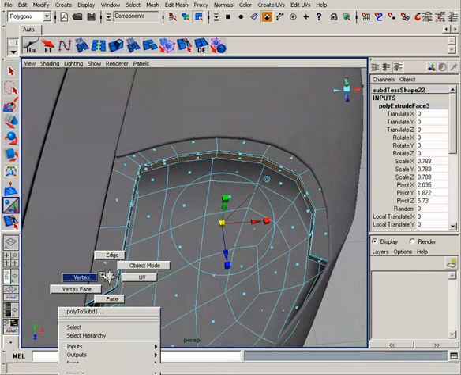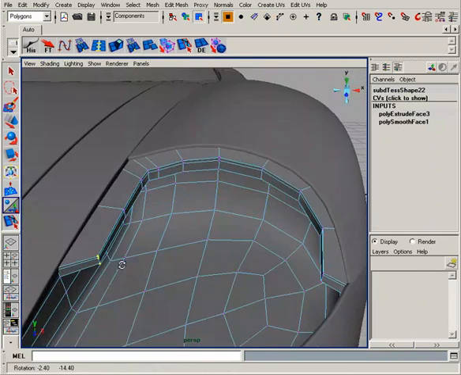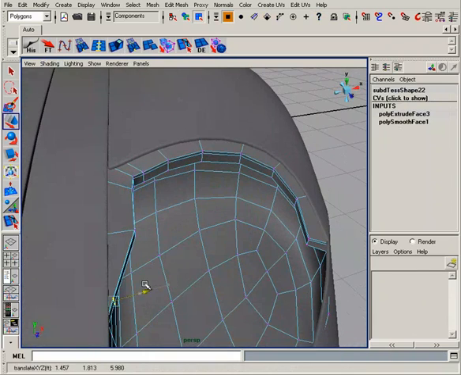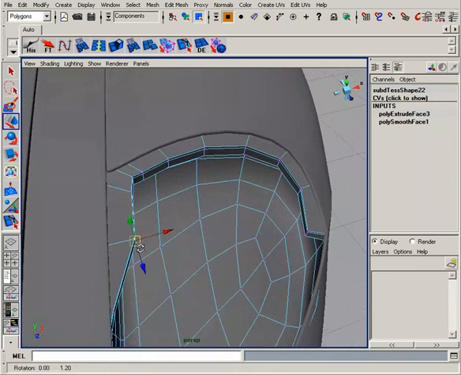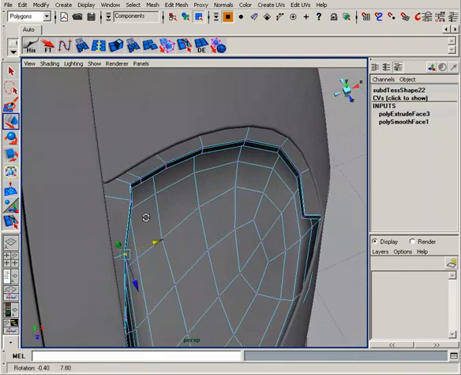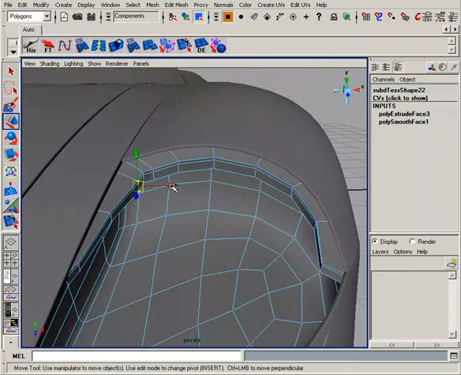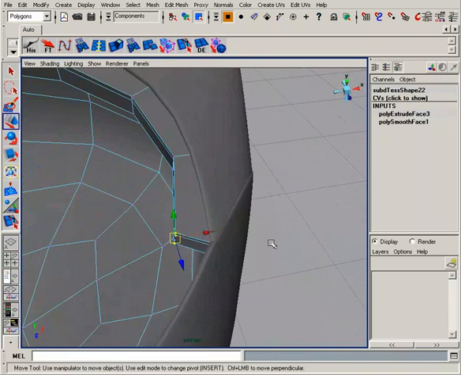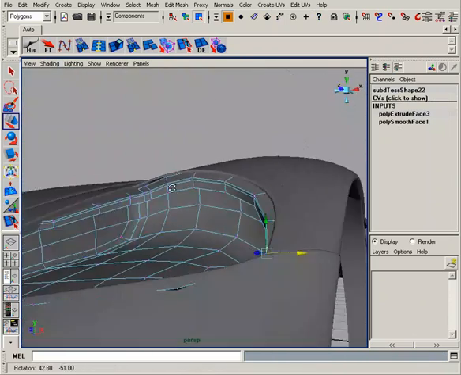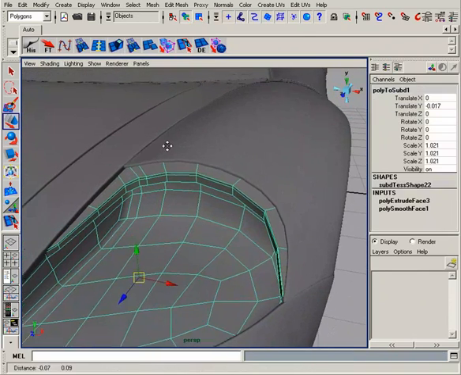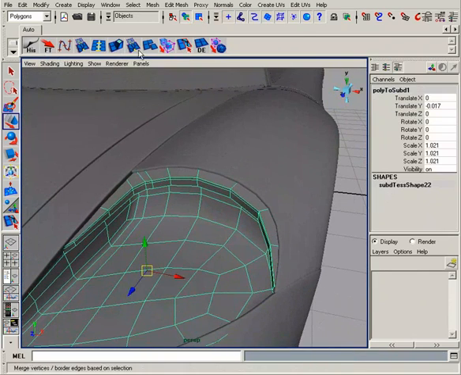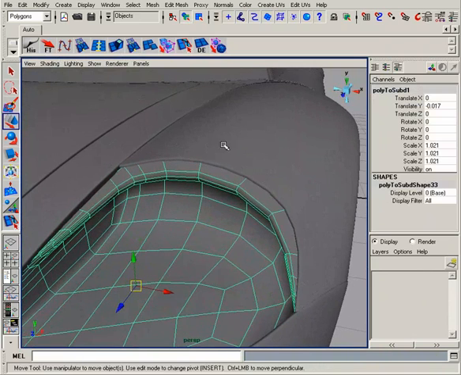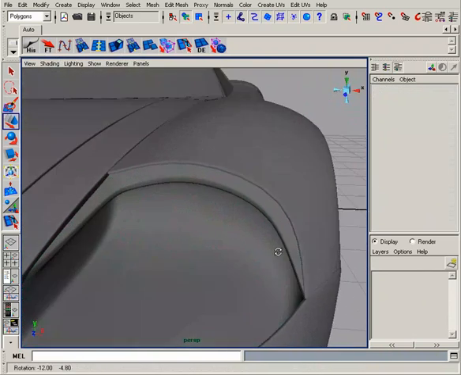We just need to take these and taper them back into the side here. So we want it to go right back into the side, and taper out a little bit as it comes up. Okay, and I'll grab these and move those back in as well. And now let's go ahead and delete our history, and I'm just going to sub-D that to add that smoothness there. See how that looks.